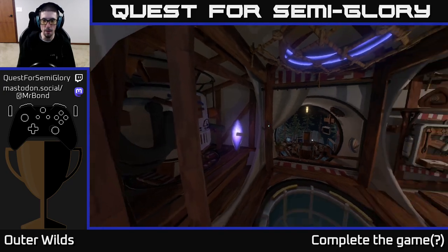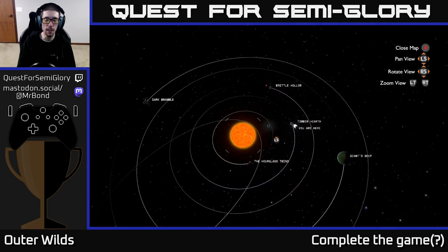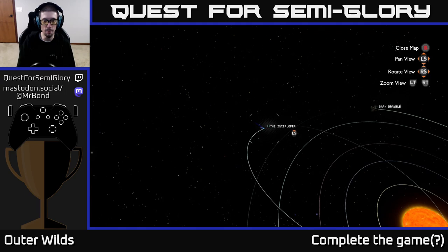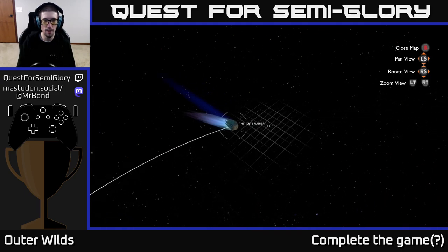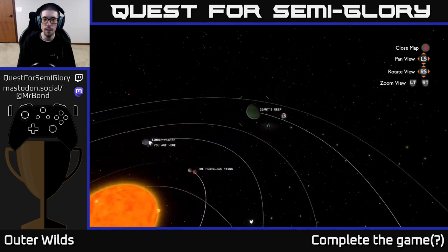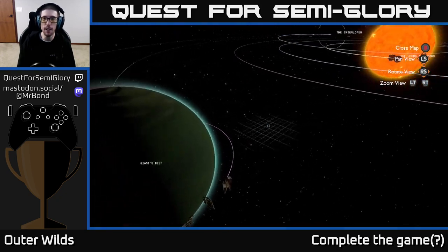Ship's log. Let's look at the map. Can we look at a map? Where's our map? There we go. Let's see. Plenty of stuff to do, my goodness. Besides flying into the sun again. We could try to intercept this one, I guess. Maybe. We could try heading out to Dark Bramble, Giant's Deep, or a couple of its moons and or debris fields. Looks like a satellite around that one, too.